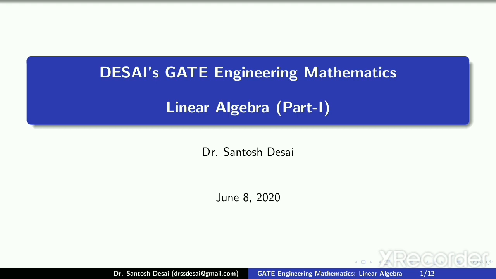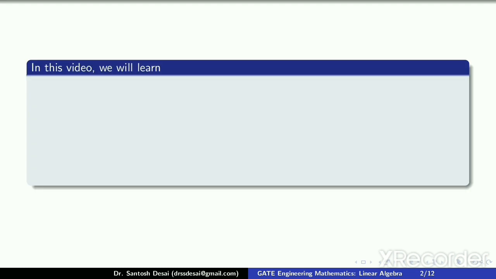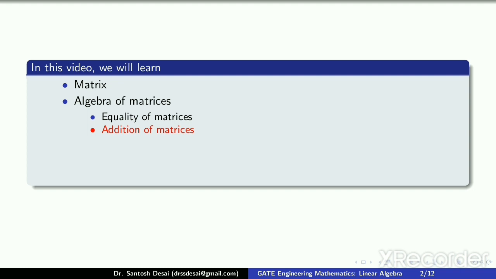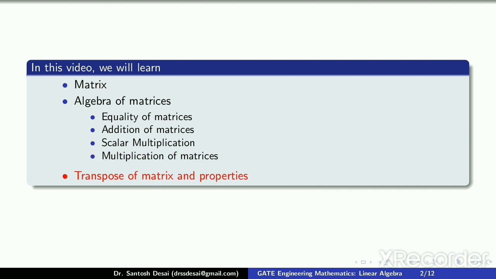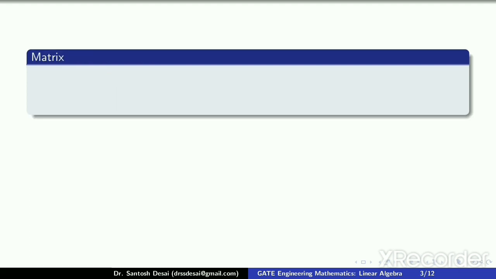Today we are going to discuss some concepts from linear algebra. In this video, we will discuss matrix, algebra of matrices. It contains equality of matrices, addition of matrices, scalar multiplication, multiplication of matrices, and we conclude this video with transpose of matrix and properties. We begin with definition of matrix.